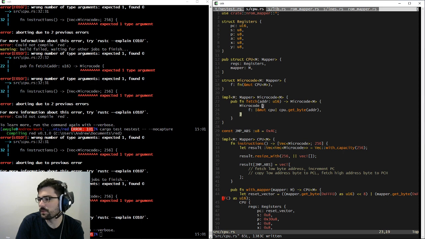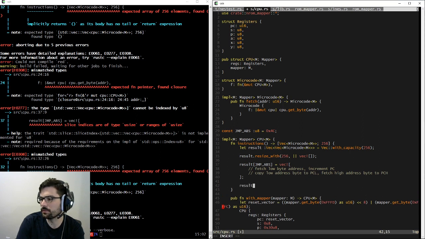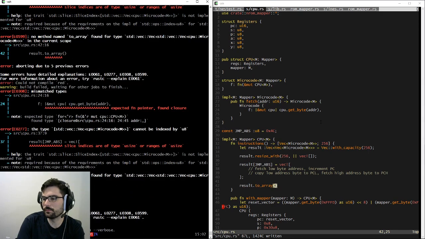Wrong number of type arguments. Oh, yeah. Shut up, stupid thing. I'm going to regret this, aren't I? Should have just boxed it so I don't have to thread generics everywhere. Oh, yeah, it helps if you actually return your results. Is there a to array? Expected function pointer, found closure. That makes sense to me.